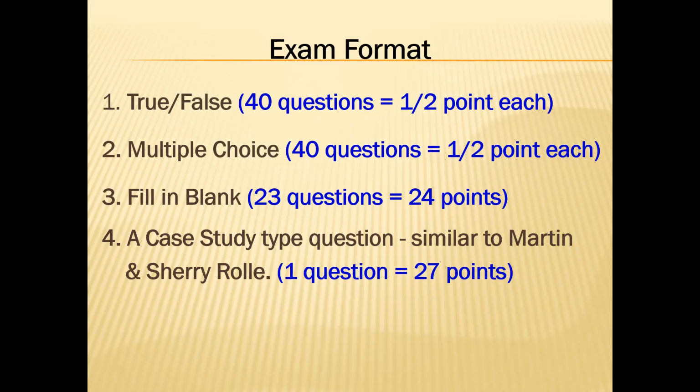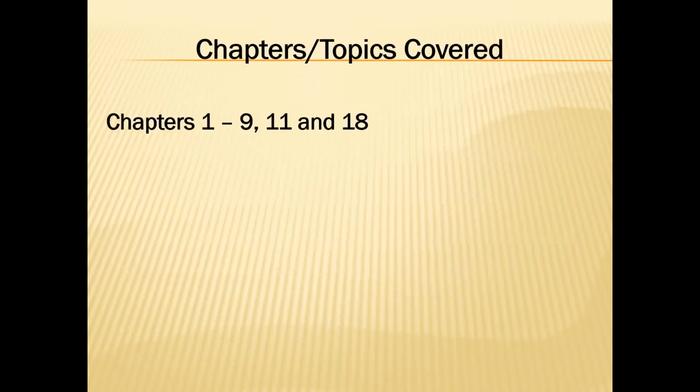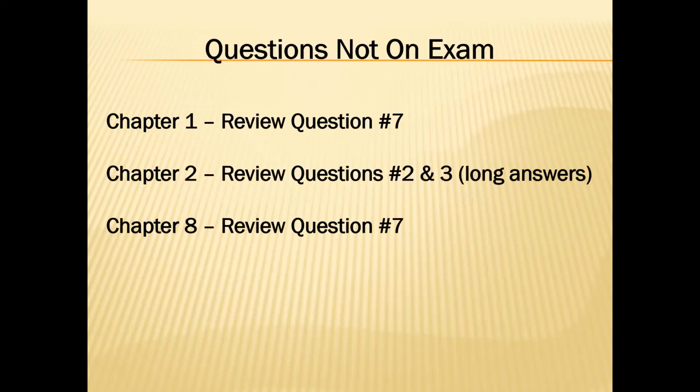The chapters are chapters 1 to 9, 11, and 18. Questions that are not on the exam: Chapter 1, you will not have a question like review question 7. I said that from the inception. That's not the one where you have to calculate the different tiers of reserve requirements. You will not have a question like that. I have kept my promise.